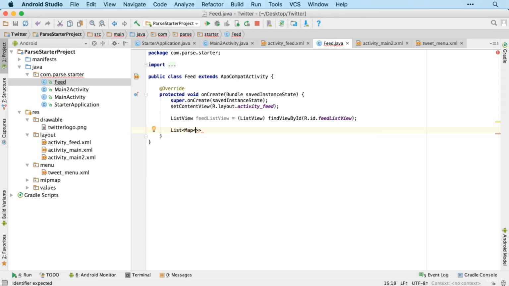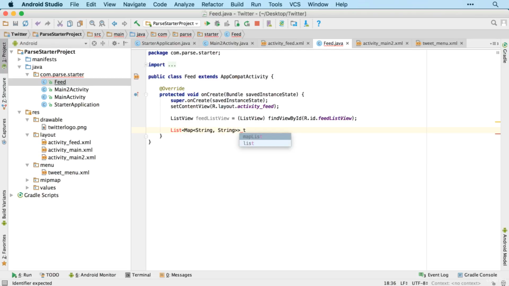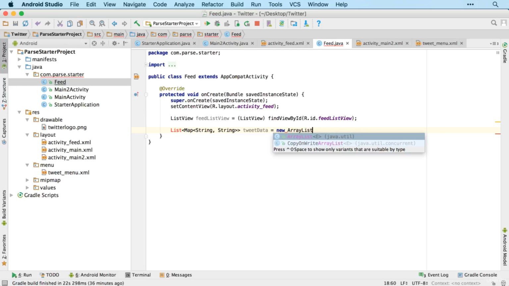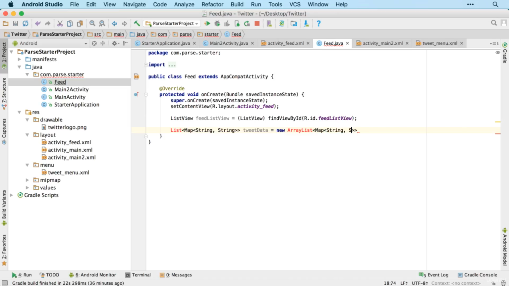And our map is going to map a string to another string. And I'll call this tweetData. And this will be a new array list, again, of maps mapping strings to strings.